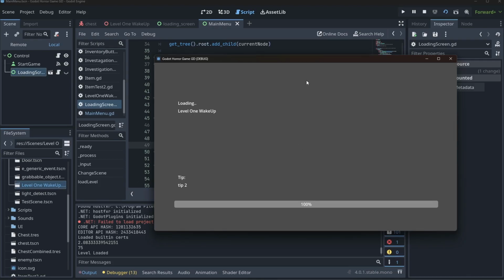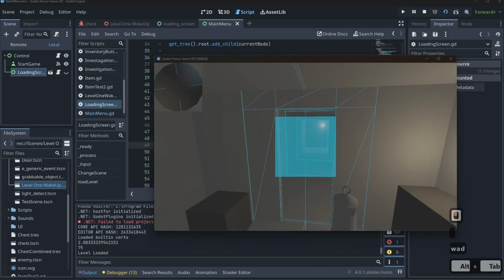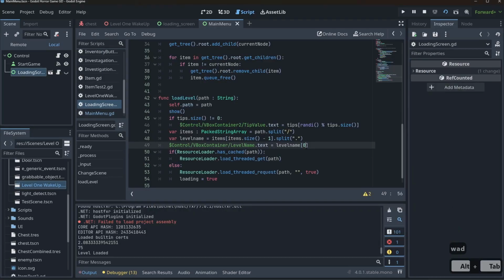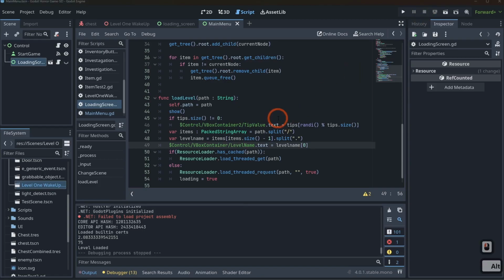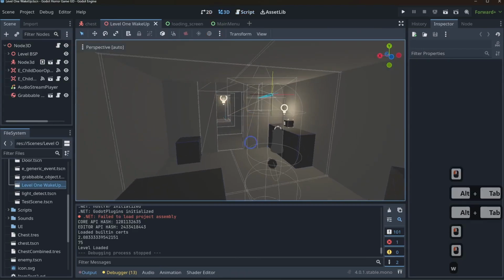Now, once we have this, we're basically good to go. We have our level stuff settled. We have our stuff set up. And it seems like everything pretty much is good to go. If we wanted to, we could have it so that we could load a level based off of perhaps an object interaction, right?